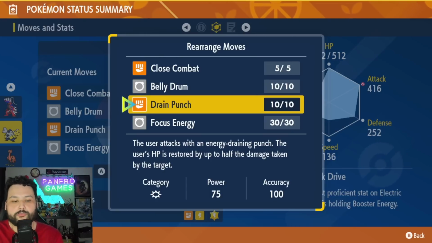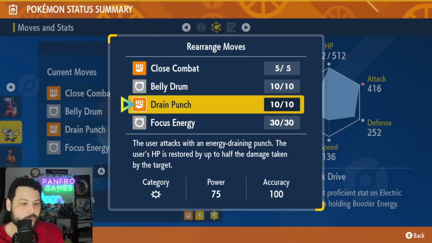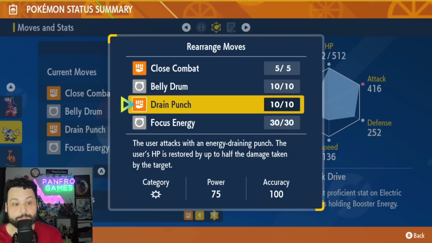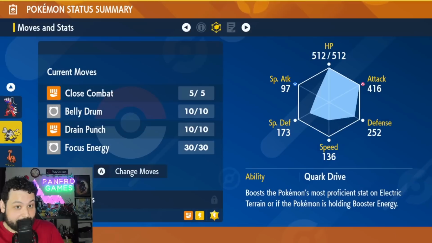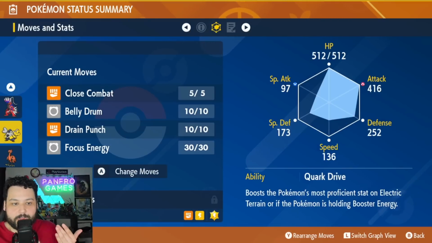The big question is, will Rillaboom destroy you in 2 attacking moves? If it does have Stomping Tantrum, probably yes. If it has Wood Hammer, probably yes. So you may want to switch Belly Drum out for something like Swords Dance. Swords Dance could be better for Iron Hands than Belly Drum for this raid, just for general consistency.